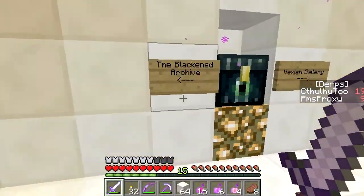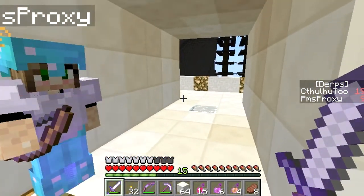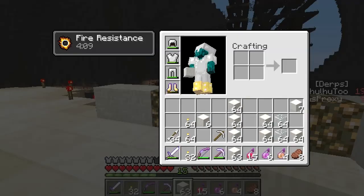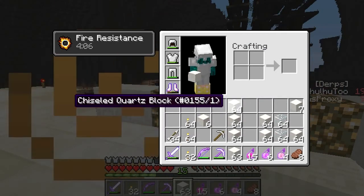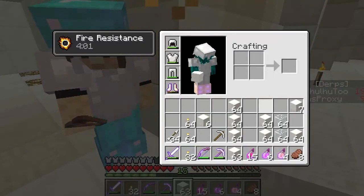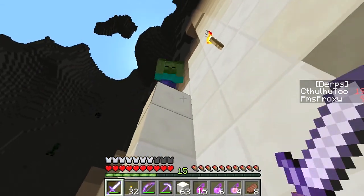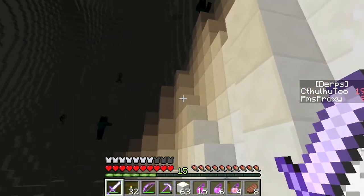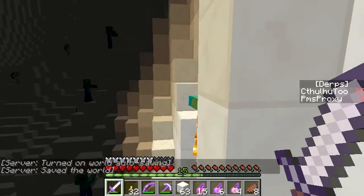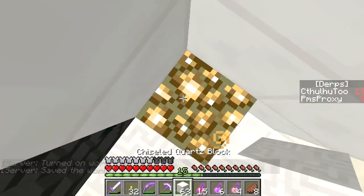So here we are at Blackened Archive. Proxy didn't want to go to any of the areas, she just wanted to end the map, but I felt like this one would be a decent place to start. I'm going to break this, by the way. I grabbed a bunch of the blocks from that equipment chest and turned the half slabs into chiseled. How are you doing for blocks? I have a crap ton. That weird noise that just came out of my mouth was me yawning. My throat — I don't know, it was weird. Anyways, I have lots. I want to light up over here because there's some kind of path for zombies. How does this work? It's really annoying.